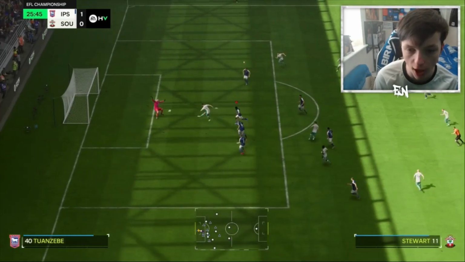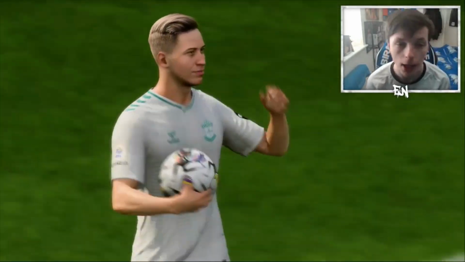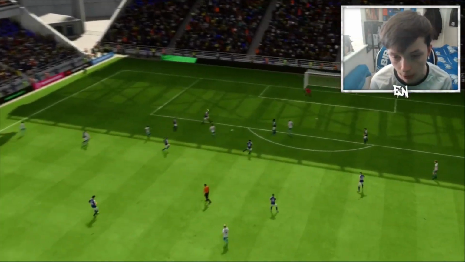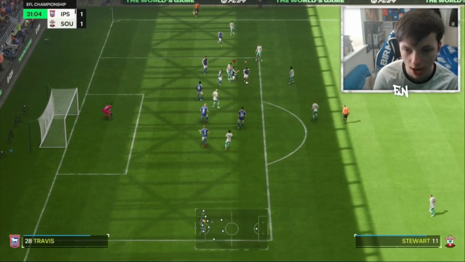Chance here. Oh, that ball was filthy from Southampton. Southampton level. Ross Stewart with the leveler. I'm not even mad at that. That shows Premier League quality right there. That ball there. So they're playing Sulemana. Sulemana plays it into Armstrong. First time passing to Ross Stewart. 1-1.